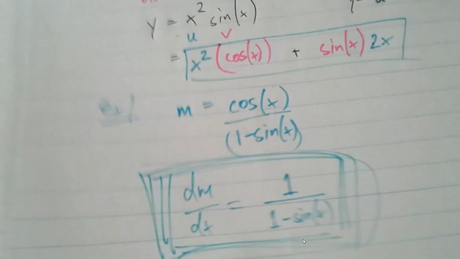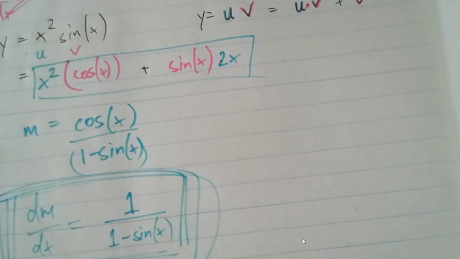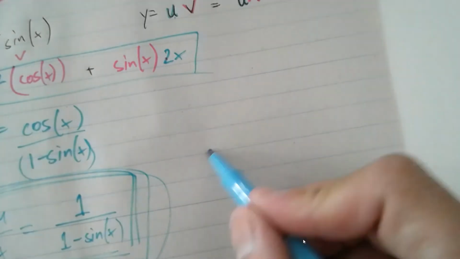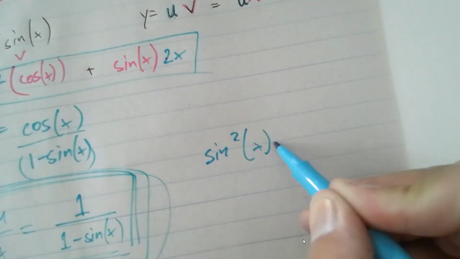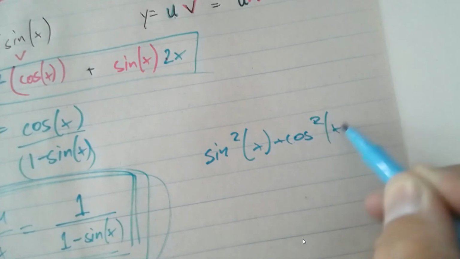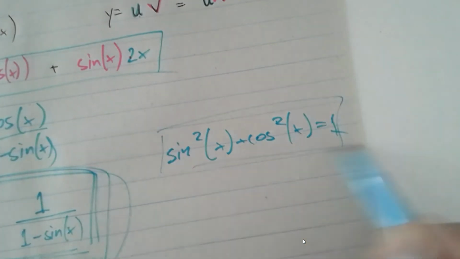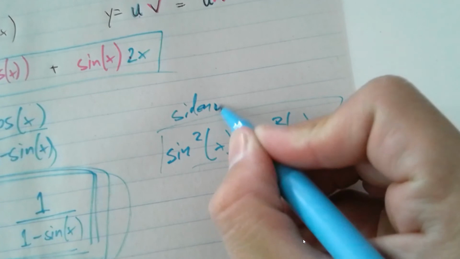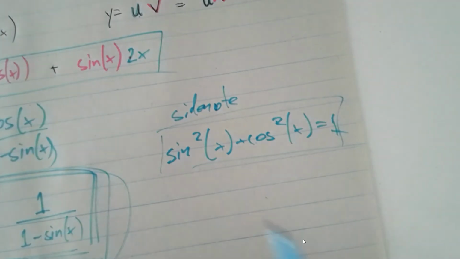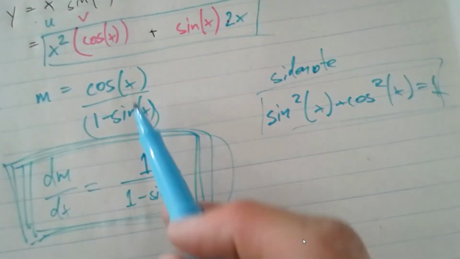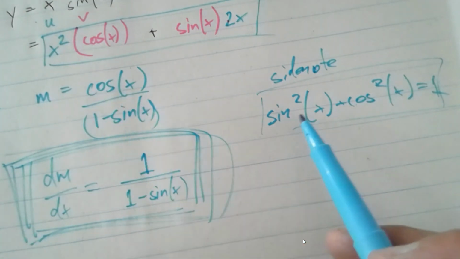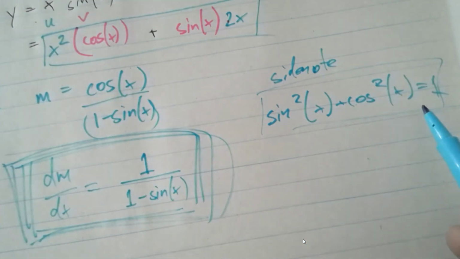One property that I did not go over, that I implicitly expected you to just know: sine squared x plus cosine squared x is equal to 1. You don't need to write that down, but maybe put it in a box as a side note. It's not necessarily a step you take directly in solving this, but you do have to know it at some point to substitute in 1.